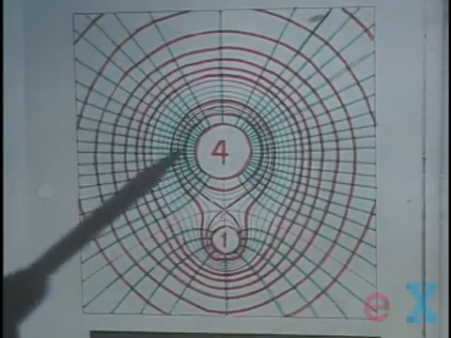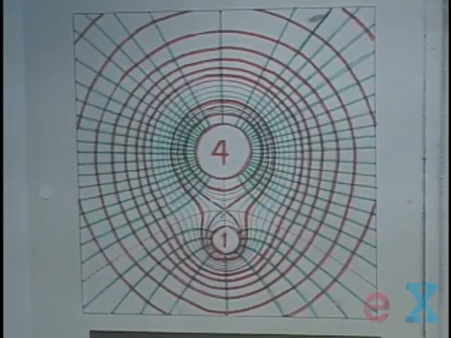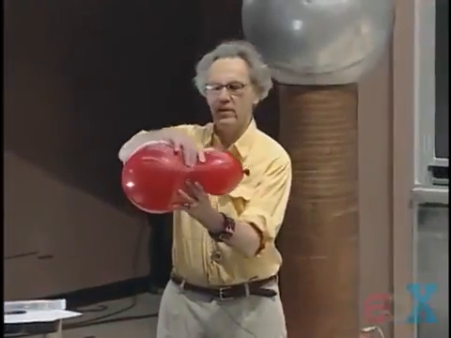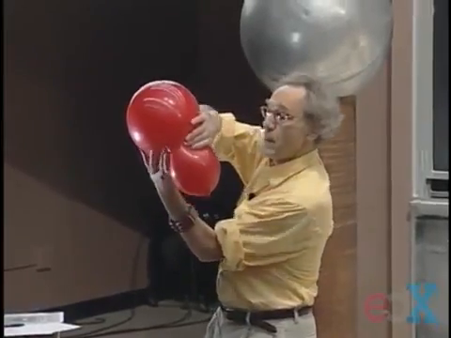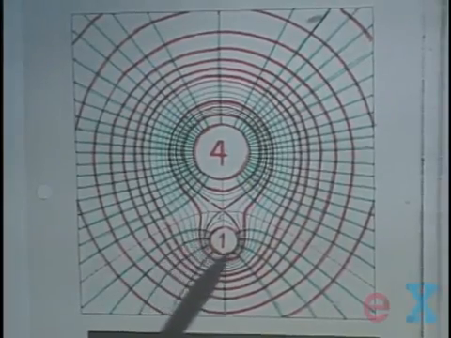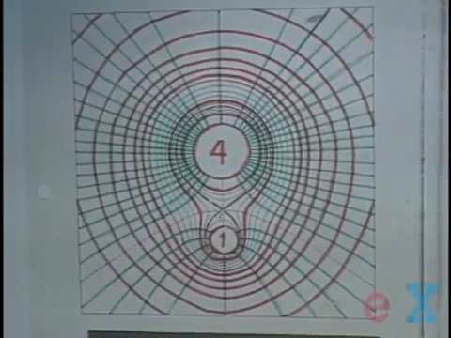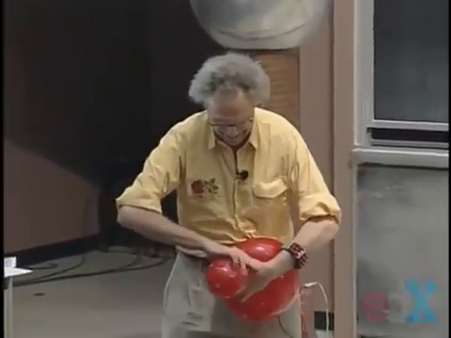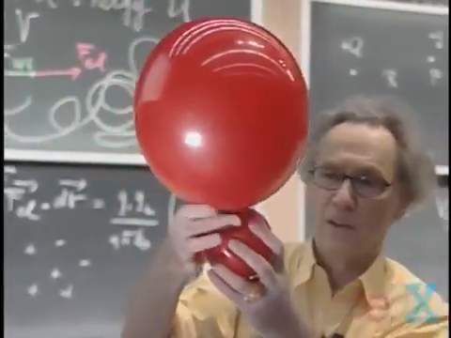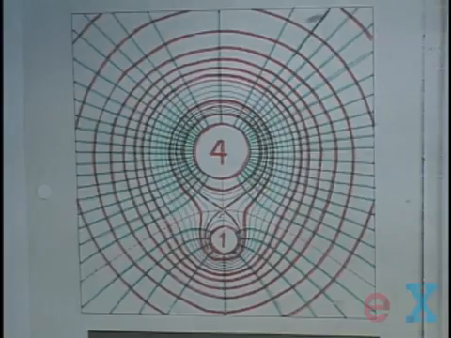But then when you're sort of in between, neither close to the +4 nor to the +1, they have this very funny shape. It reminds me of the shape of this balloon a little bit. Sort of like this. You see? And there is one surface which is most unusual, an equipotential surface, which here has a point where the electric field is 0. It's sort of like twisting the neck of a goose. You get something like this. And so you have here a surface which has a point here, and it is exactly at that point where the electric field is 0.